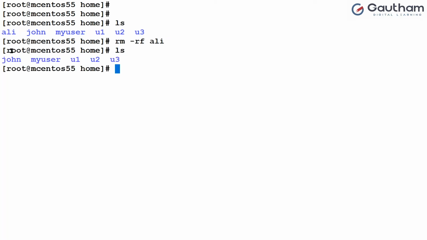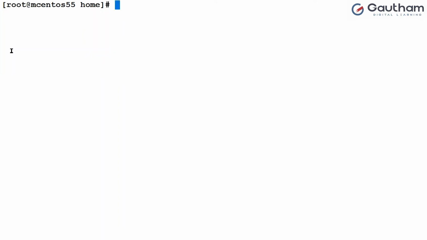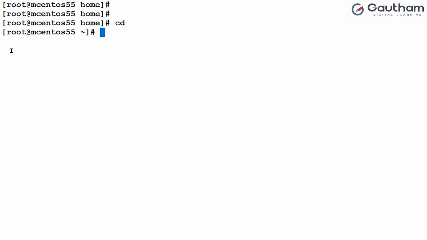Now you see how tedious it is. Every time you're deleting a user, you need to clean the home directory, you need to clean the mailbox. Now this is the way I don't really want to work. So in that case, what I want to do is remove the home directory and mailbox together.